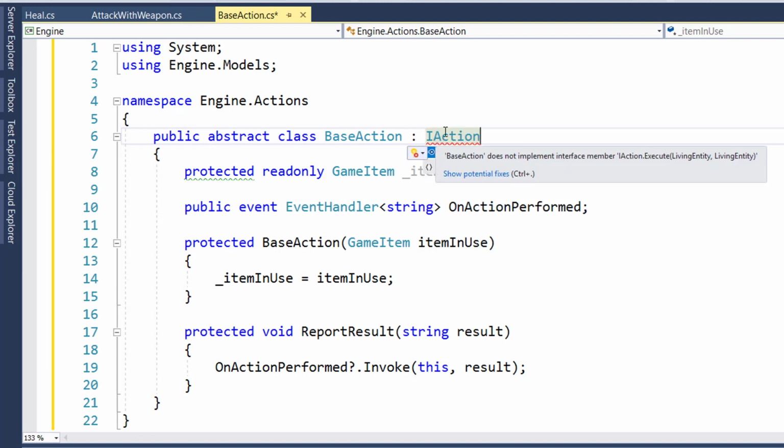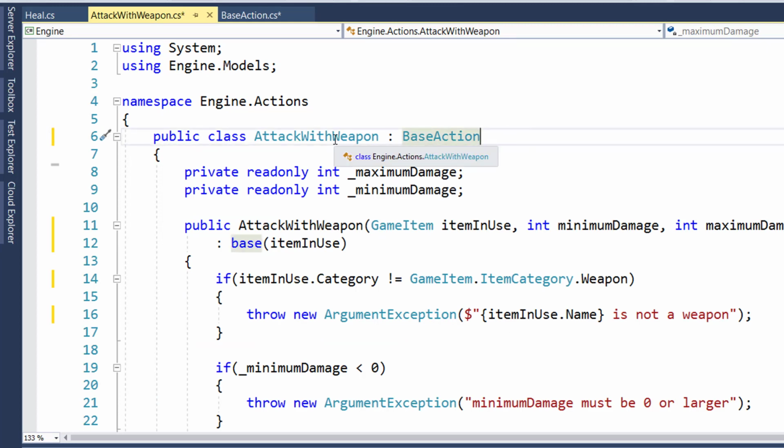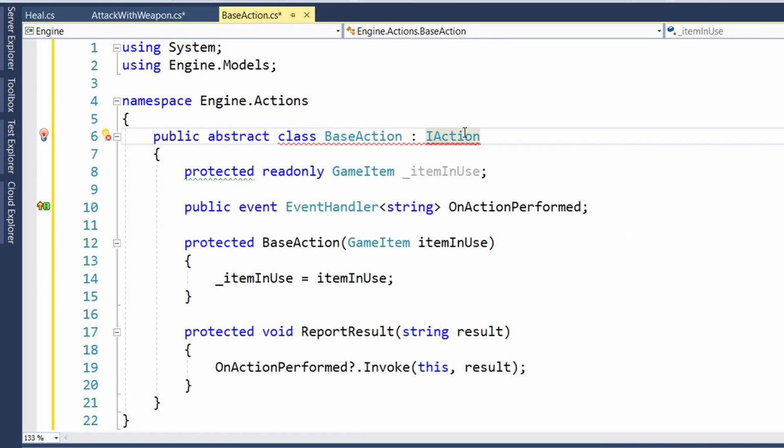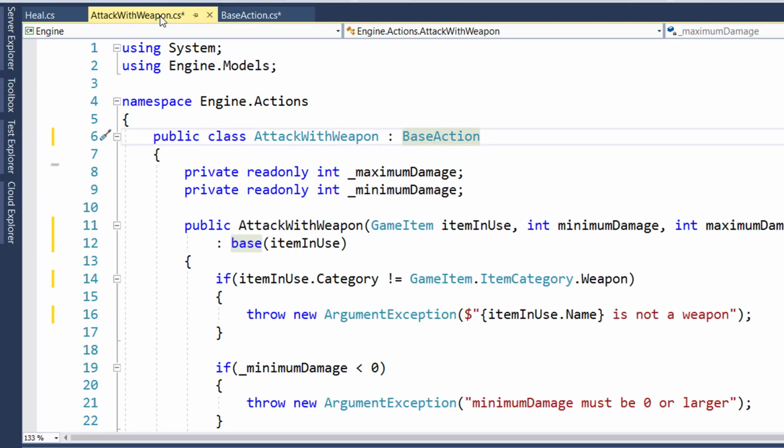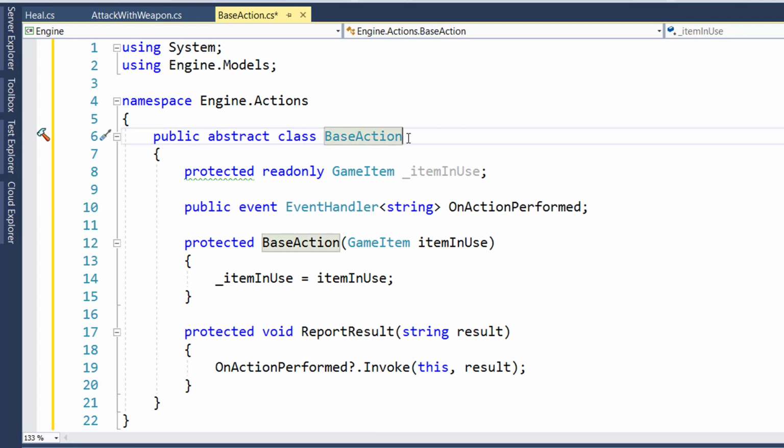If the base class did implement everything in I action, then we could also remove it from the children, and all the children classes would still be I action objects because they inherit from base action, and base action implements I action. That means the child objects also implement I action. But that's not the case in this particular situation because the execute function is different for each of the children, so we can't use that here, but it's something to keep in mind for your other programs.